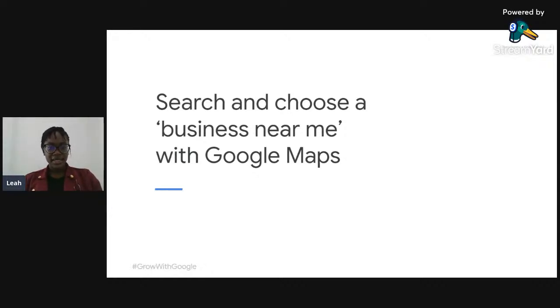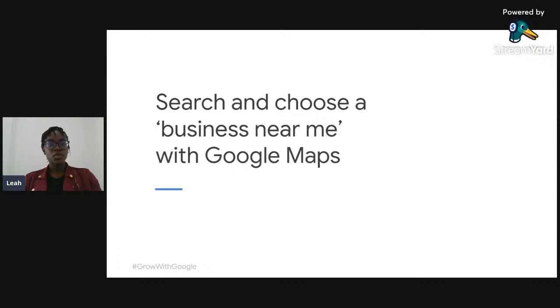So, what exactly makes a customer choose a listing on Google Maps? Again, when you search and choose a business near me with Google Maps, I just want you to know what some of the things are that you as a customer would look at before you choose a particular business or a particular service that you are looking for.